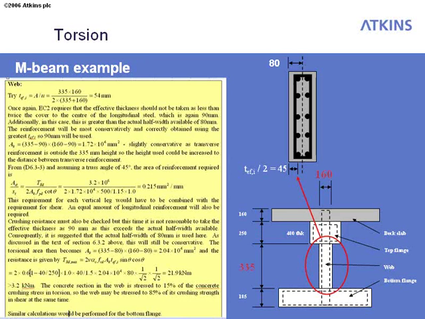And when we calculate what TRd,max is, we've got 21.9 kilonewton meters allowed, and we've got an applied torsion of 3.2 kilonewton meters. So we're basically stressing the web to 15% in torsion, which is leaving us 85% for shear design.